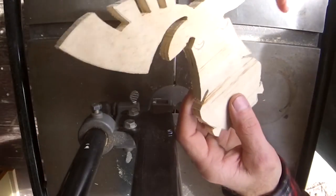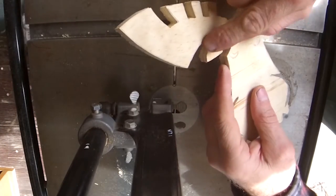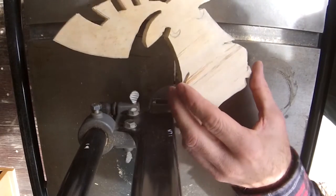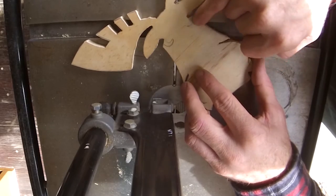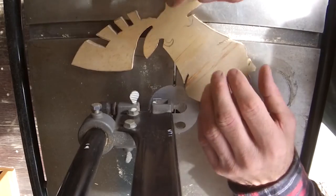I was just saying to Lex, she was picking at a few little parts and she'd been way too picky. You'll see in a sec, we'll use the file and a bit of sandpaper. Everything can be cleaned up. I think I must have used a scroll saw last time for this, so depending on what toys you've got at home, leave it as is.